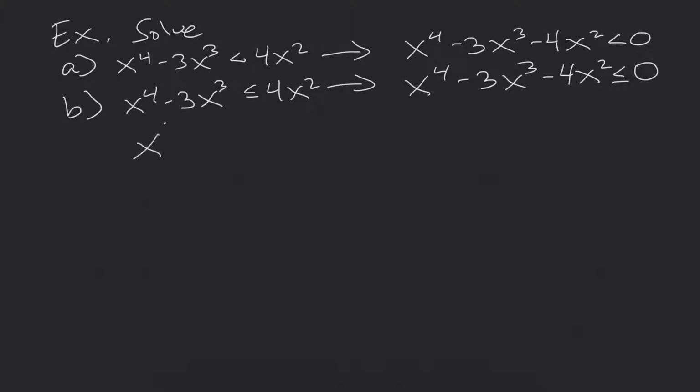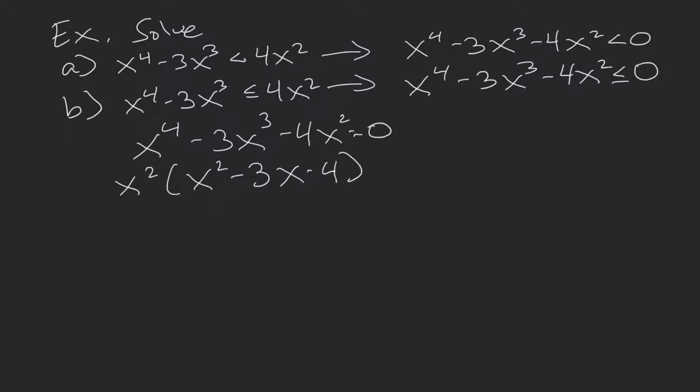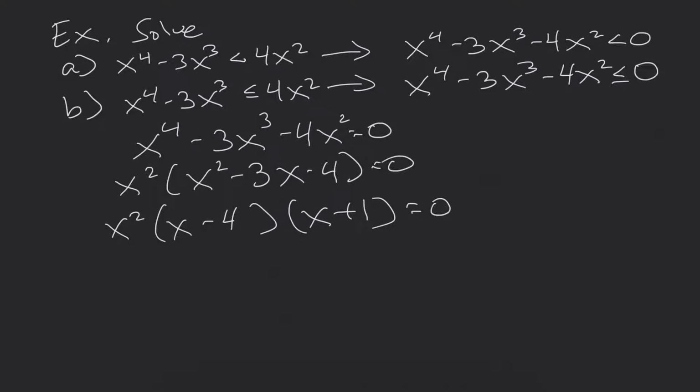All right, so first things first here, I need to find the x-intercepts, and I'm going to do that by setting the function equal to 0. It's just like setting y equal to 0. And I notice here I can factor out an x squared, so I'll go ahead and do that. Left over I have an x squared minus 3x minus 4. And then, let's see, I think I can factor this even more. I need factors of -4 that add up to -3. I think -4 and +1 will work there.